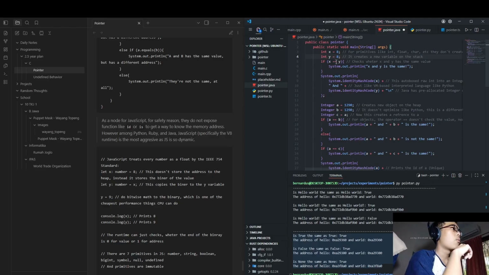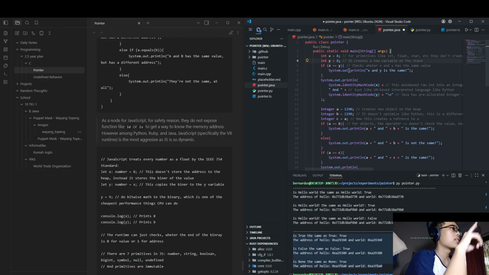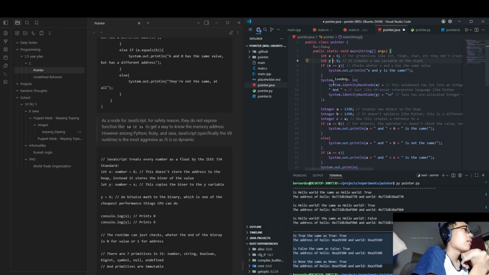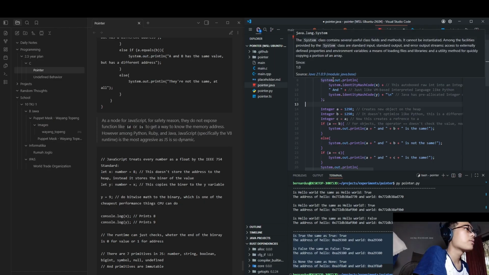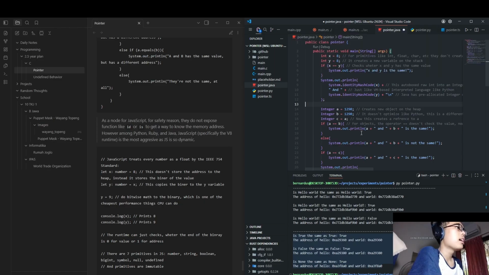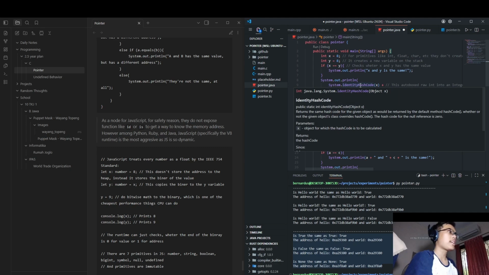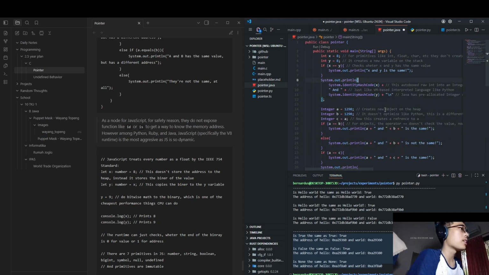So the operand, the equal-value operand, if I'm not mistaken, for primitives checks whether the value is the same or not. Last one again: so this one, we have System.out.println. We print the identity hash code. So identity hash code actually accepts an object.